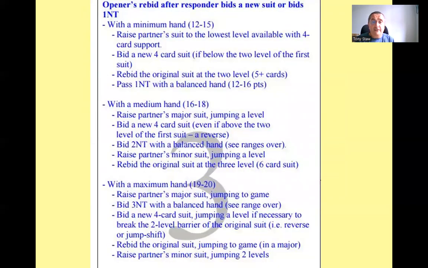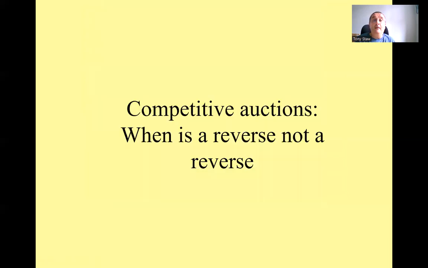So all these questions on what reverse bids are covered on my bidding sheet, in this section here: opener's rebid after responder bids a new suit or bids 1 no trump. With a minimum hand, you can bid a new 4-card suit, but only if it's below the 2 level of the first suit. But if you have a stronger hand, you can bid a new 4-card suit, even if it's above the 2 level of the first suit, which is a reverse bid. So make sure you understand that, which I think the vast majority of you do, but perhaps you tend to forget about it sometimes when you're playing.